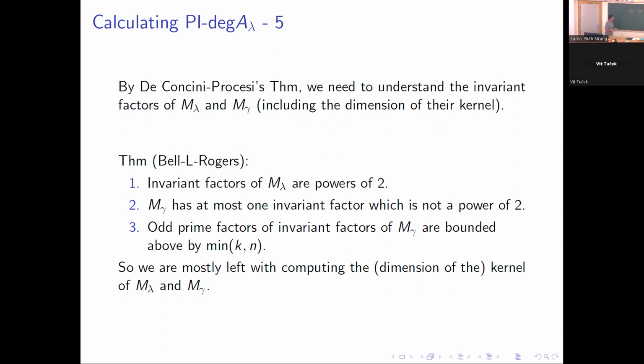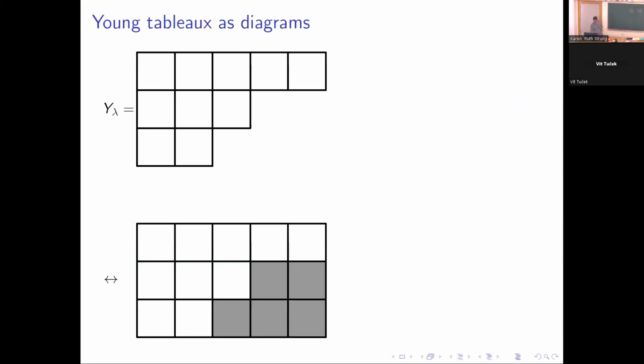The only thing we are not controlling in this map is the size of the kernel of this map. Because I want to know what the kernel is. And to control the kernel, we can proceed as follows. Let's start with the Young tableau here, which corresponds to the matrix M lambda, or the partition subalgebra associated to lambda. I will complete it into a rectangle in this way by putting black boxes here.